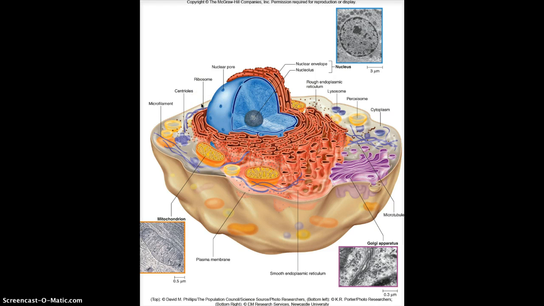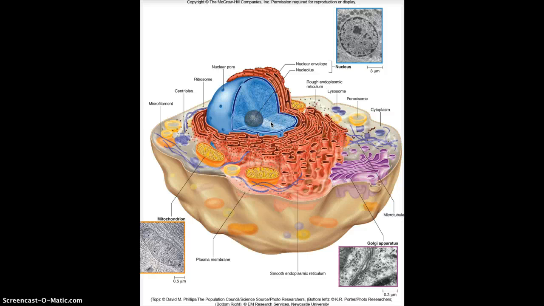Okay, next we're going to look at our actual organelles. So first of all, we're going to look at the nucleus. So in this picture, it's this big blue blob in the middle here, and they've actually cut part of it out so you can look inside. So the nucleus in eukaryotic cells contains DNA. In the nucleus, the DNA is packaged into chromosomes. So the DNA gets wound tightly around proteins into what we call chromosomes.